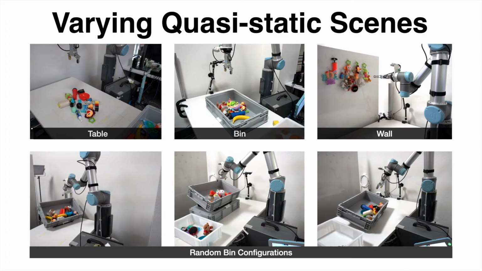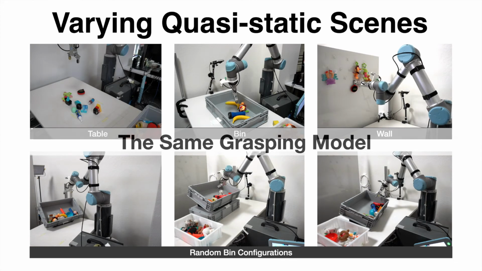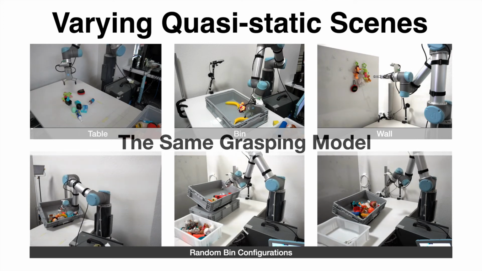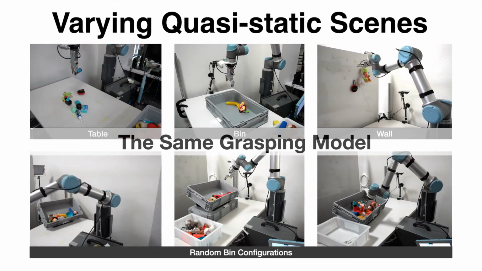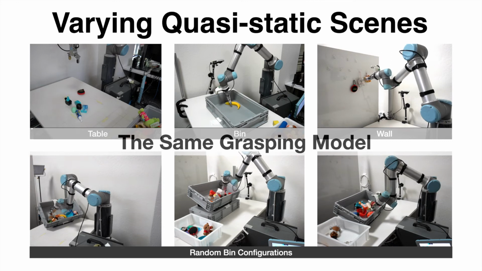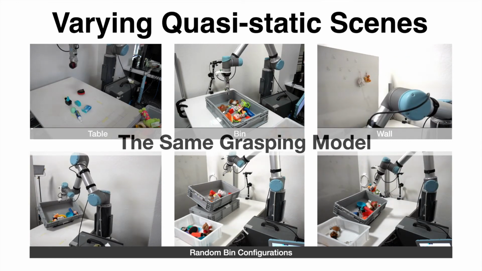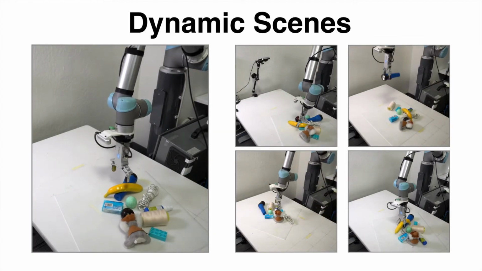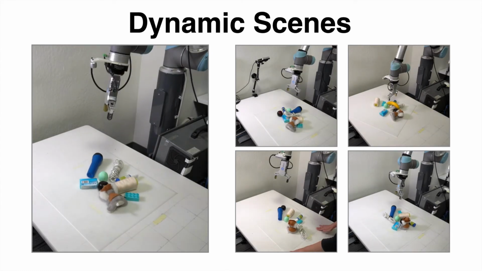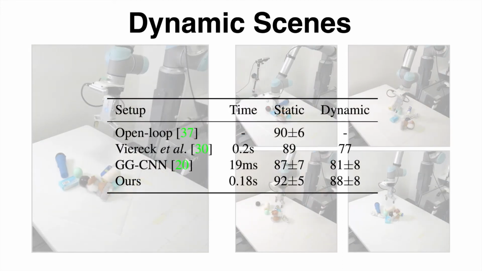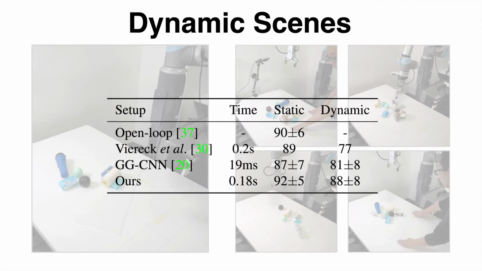Here I'm going to show you some experiments with our grasping system. We first test our algorithm across different scene configurations, such as tabletop picking, horizontal picking from a vertical wall, and other configurations. Since our grasping formulation operates with full 6 degrees of freedom, the same model works out of the box in all these configurations. And since our algorithm is closed loop, it's also able to handle dynamic environments with moving objects. And here are some numbers and comparisons to other state-of-the-art grasping algorithms.